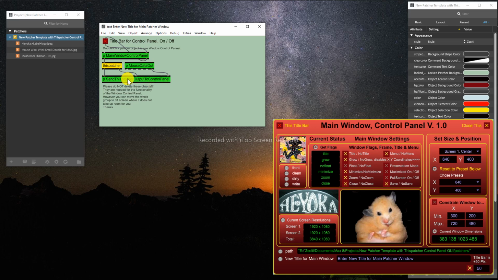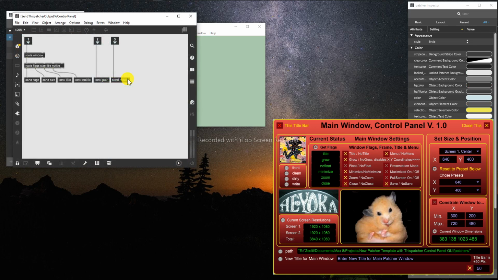And then this sub-patcher, all it has is a bunch of send objects for different purposes: send flag, send size, send title, no title, send path, and send mouse.